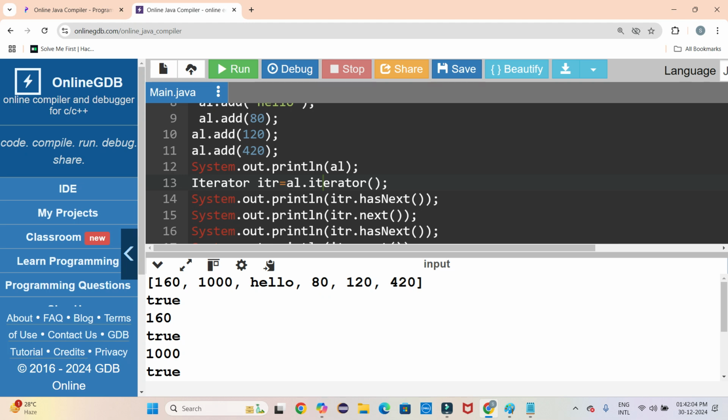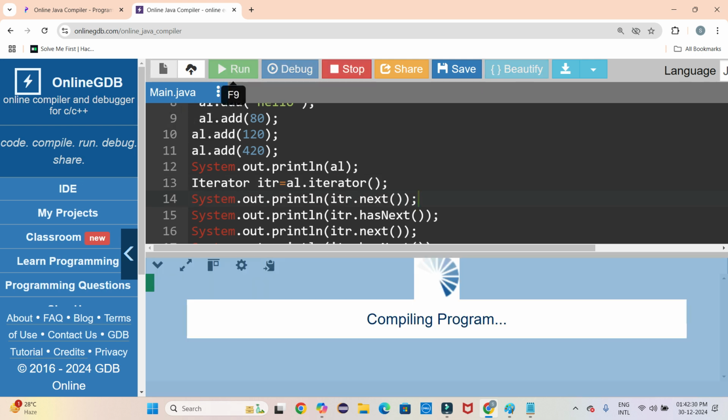So it's going to check first. First we are printing that value, and next we are going to check hasNext. Oh sorry, first we need to check whether there is a next element or not.